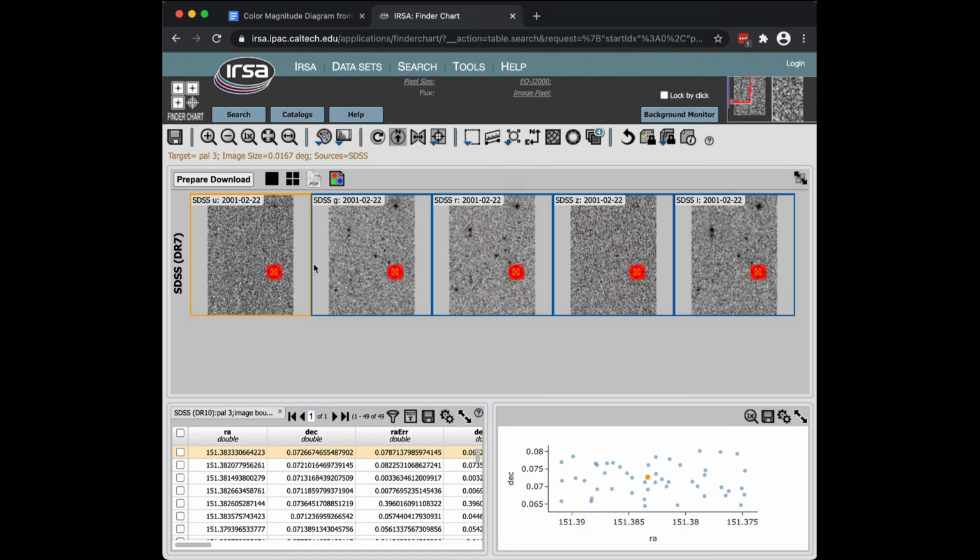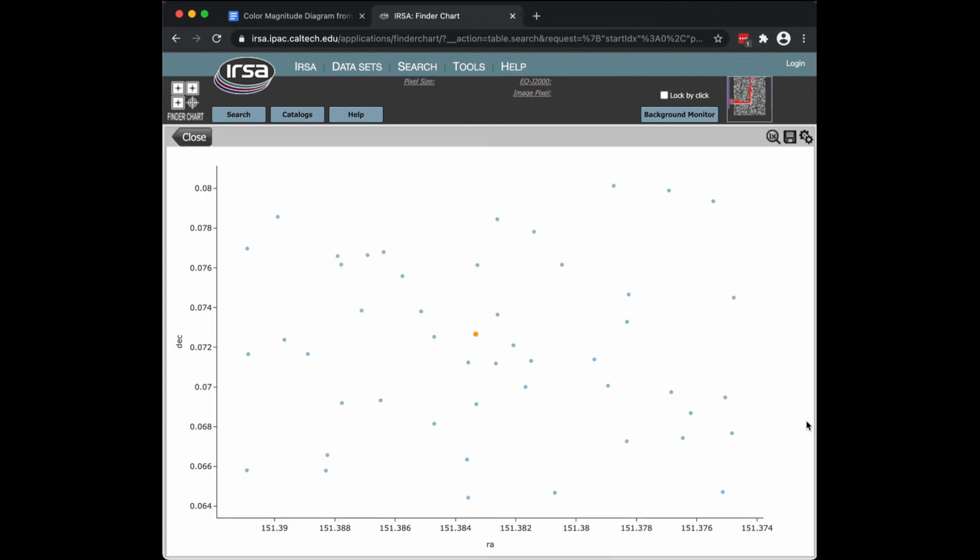And it brings back the image, and down in that little box right there, those are all of the stars that SDSS thinks, the astronomers that processed all the data, are in that area. Not all of which are part of the globular cluster that has been going in and out of the disk of the Milky Way for billions of years. So some of them are field stars. Some of them are part of the original cluster and some aren't.